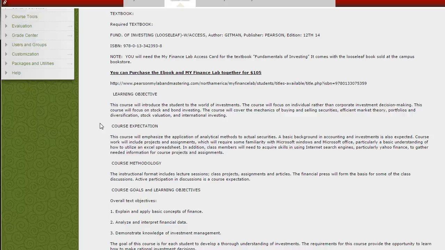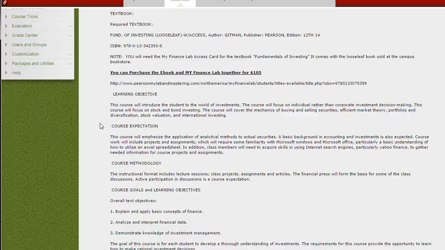This course is going to cover the mechanics of buying and selling securities, efficient market hypothesis, portfolios, diversification, stock valuation, and international investing.